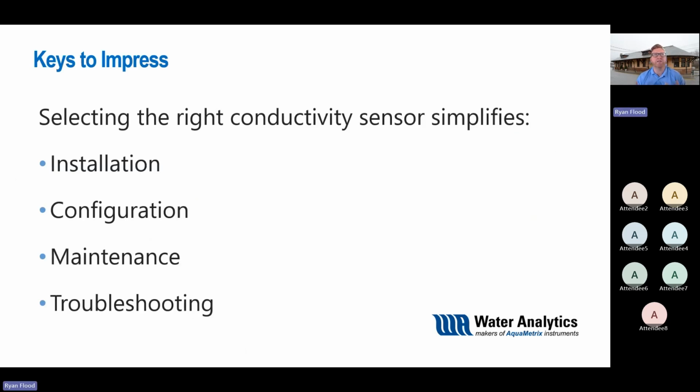Today, our focus is going to be simplifying conductivity. These are areas where we feel you can impress your customers by learning a little bit here. Similar to the pH training we did last month, these are things that can help you look like experts within 20 minutes. That's our goal. Within 20 minutes, can you become someone that can go to a customer's facility and talk enough of the talk to seem like you really know conductivity? Someone on the call may already have that experience, and this will be a breeze for you. But we want to make it really easy for all of our customers to understand what conductivity is, because sometimes conductivity becomes a little bit complicated.